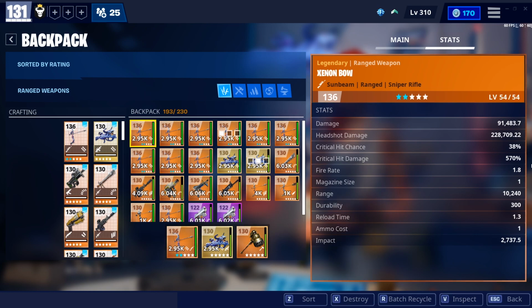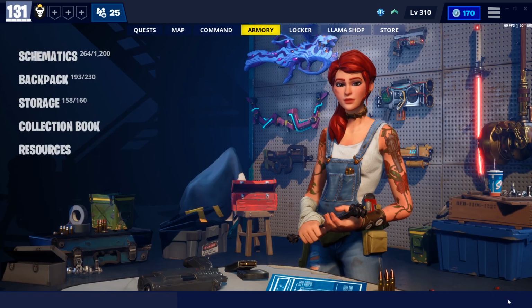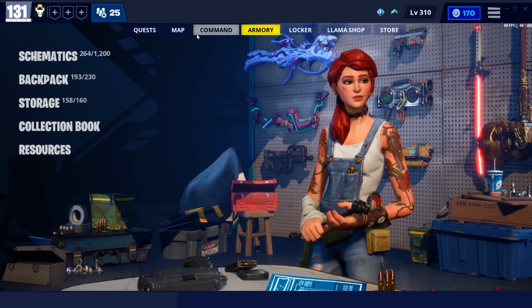I have messed around with the 51% crit chance, and to be honest, I really couldn't feel much difference in the extra crit chances. It's there, but you don't really see it, but I did see the damage drop. So that is my personal choice in stats for the Xenon. But obviously, if you've got your own personal choice, yeah, fair enough. So let's actually go and see this full build in action.